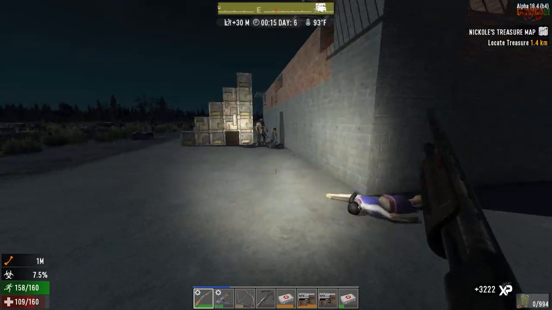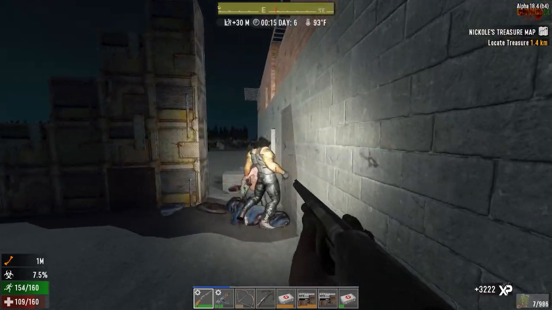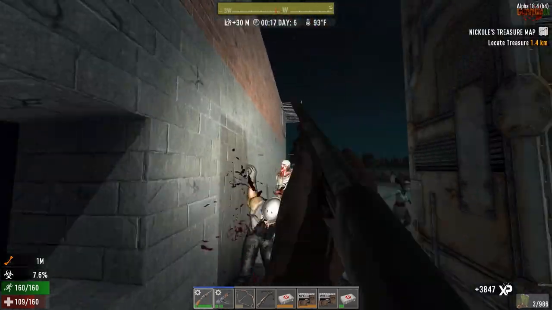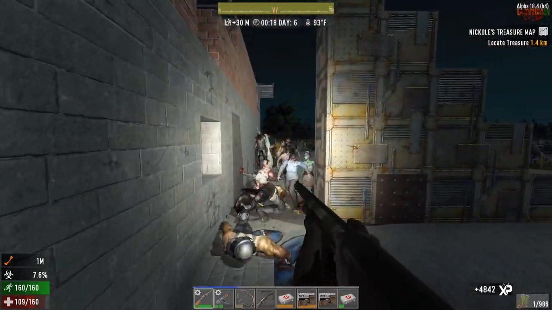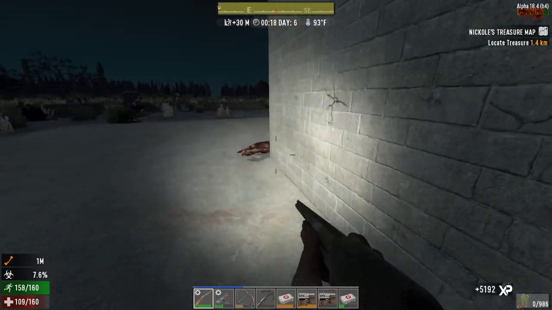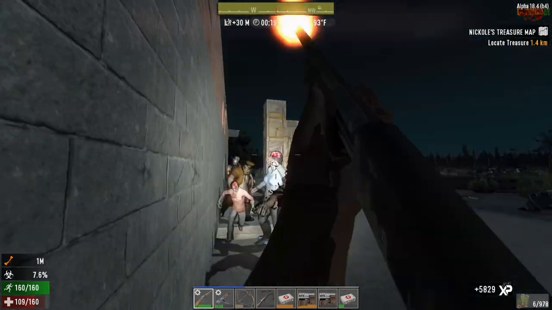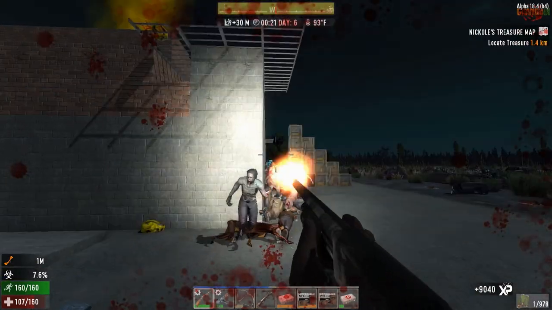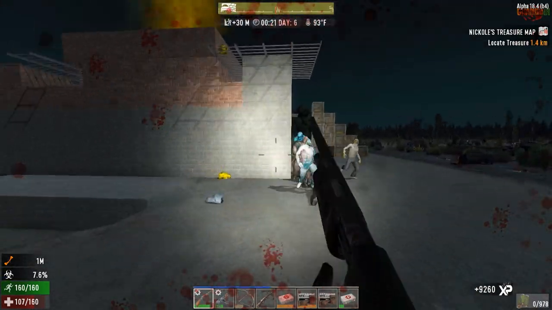There we go. Got him. Now go over here. Okay. Oh, well. There we go. Got him. There we go. And we can just take all these guys down now. Got him.